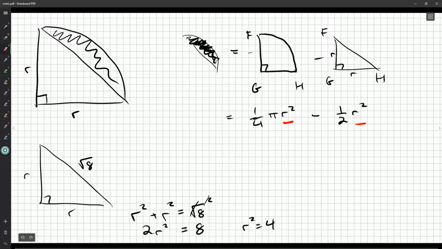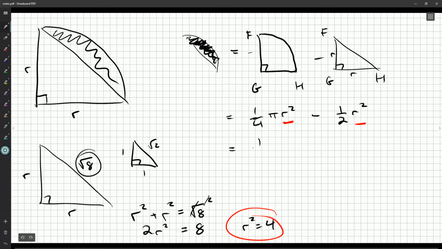So if we wanted to save a little bit of time, we could just plug this expression in. Okay? Now, you don't have to use the Pythagorean theorem. If you're very comfortable with isosceles right-angled triangles, because they pop up a lot, you might know the sides are in a ratio of 1 to 1 to root 2. You might say, the hypotenuse is root 8, divide root 8 by root 2, and I will get the length of r. And that's perfectly fine as well. But as I say, we work out r, and then eventually we need r squared.